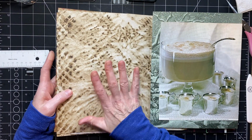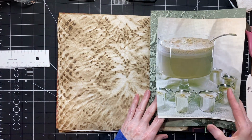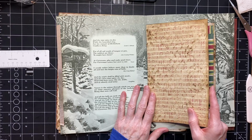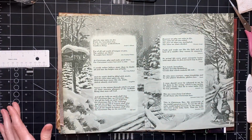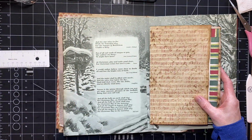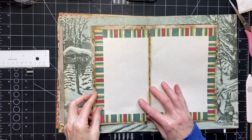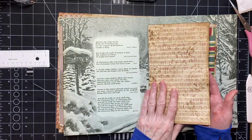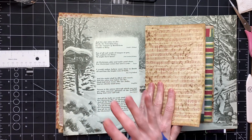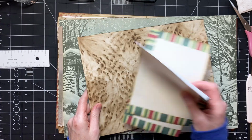Okay, I don't know what I'm doing here yet. It's just kind of, I might use that. I don't know. So in the center here, this is paper from an Ideals magazine. I just don't know. I like it when it's open though. And it may be that when I put more decorations on, it'll all start to blend for me.